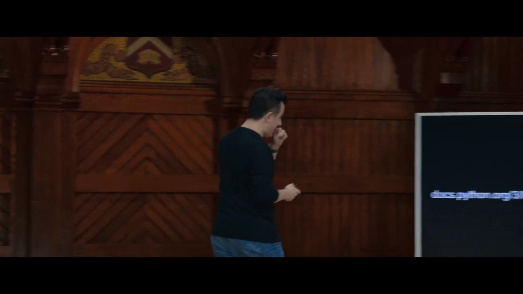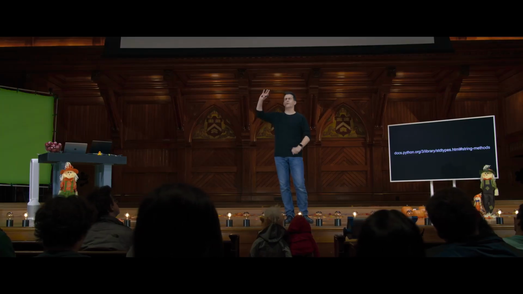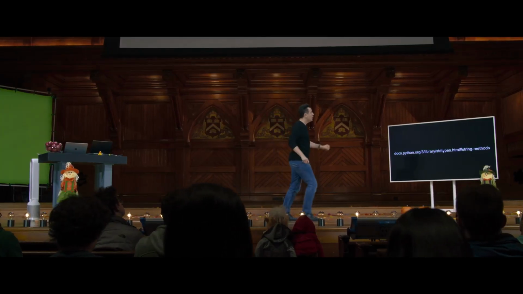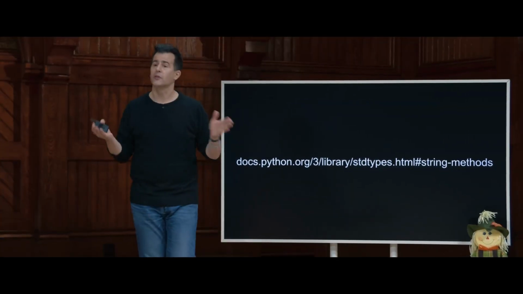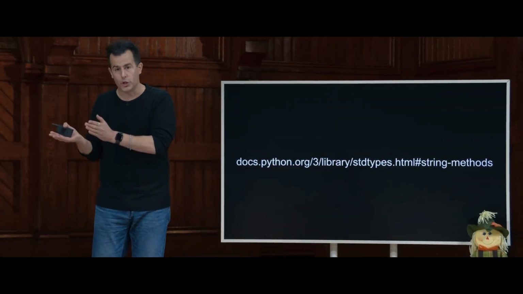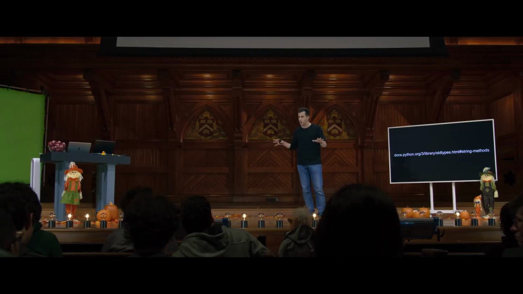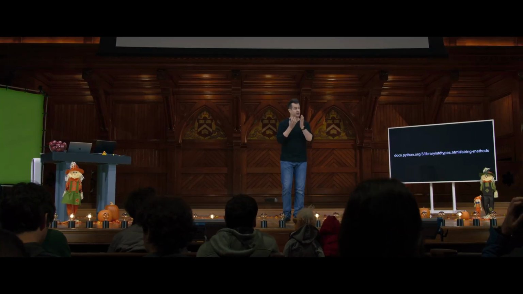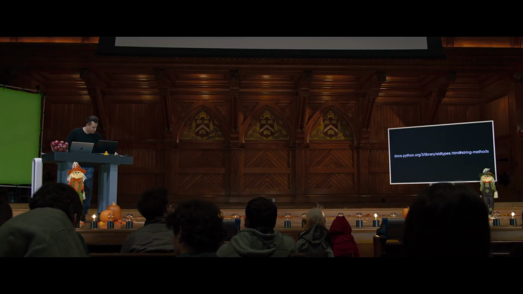And what this means is that in the world of strings in Python, here, for instance, is the URL of the documentation for all of the functions, otherwise known as methods, that come with strings. So you don't go check for a C-type library like we did in C. You check the actual data type, the documentation therefore, and you will see in Python's own documentation what functions, aka methods, come with strings. So a method is just a function, but it's a function that comes with some data type, like a string.